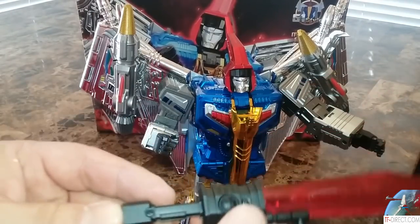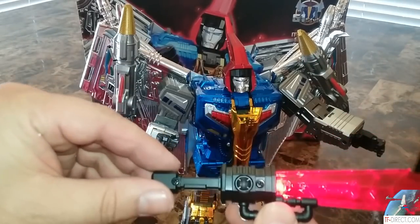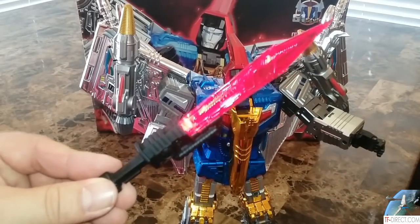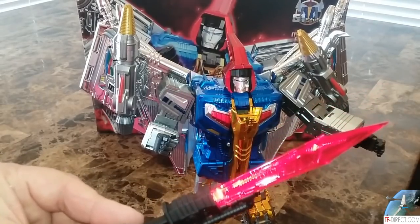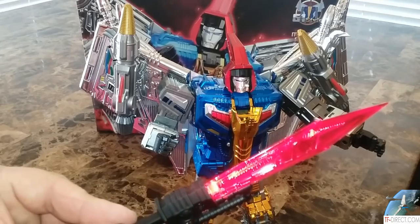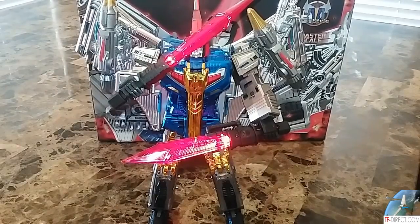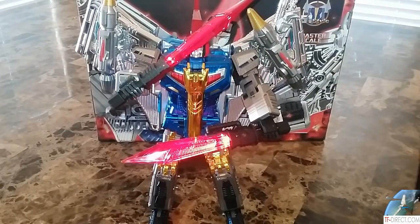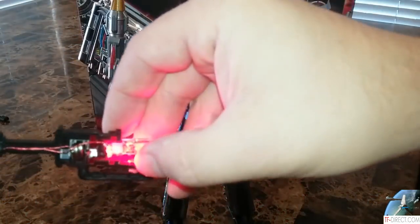Another challenge with this guy is the sword. You have to pretty much take the bottom section apart to get to the batteries, and when you put the batteries in they are a crazy size that I don't have. One battery was too big, one was too small. I took two of the small ones and stuck them in series and it worked. Here he is holding his two lighted swords. With all the lighting I try to use to capture the detail, it looks so much more impressive in the dark and it's hard to get that same look on camera.